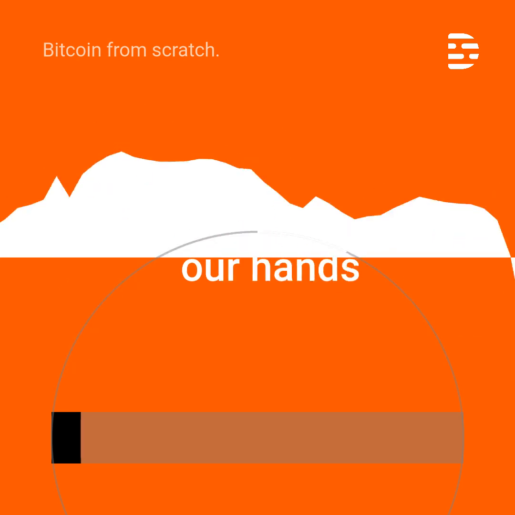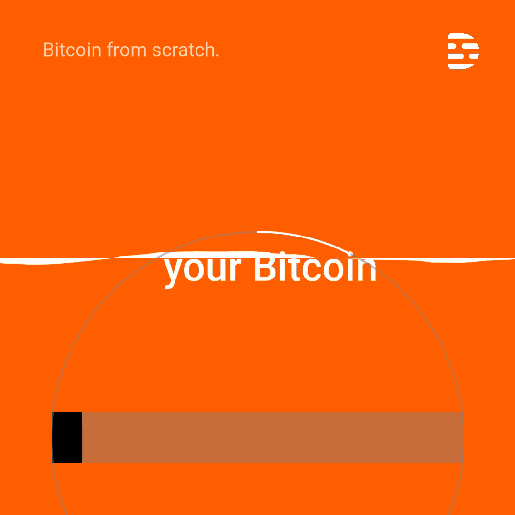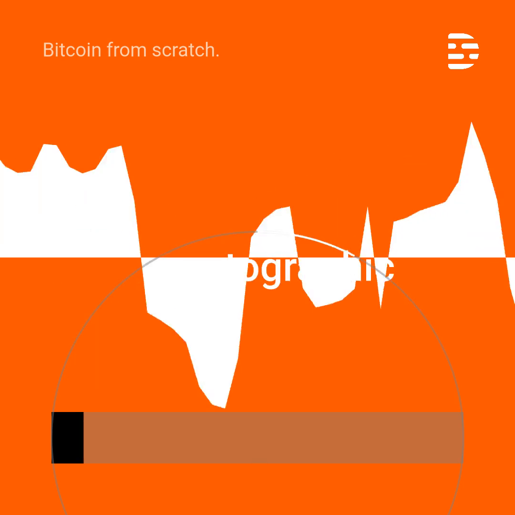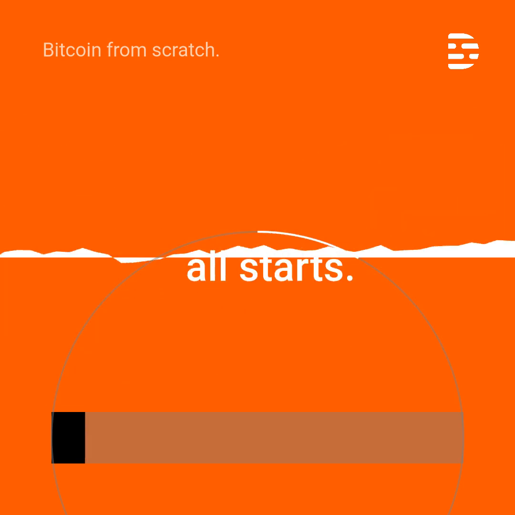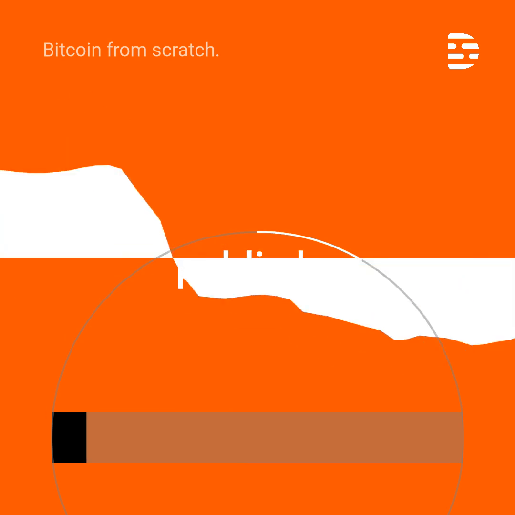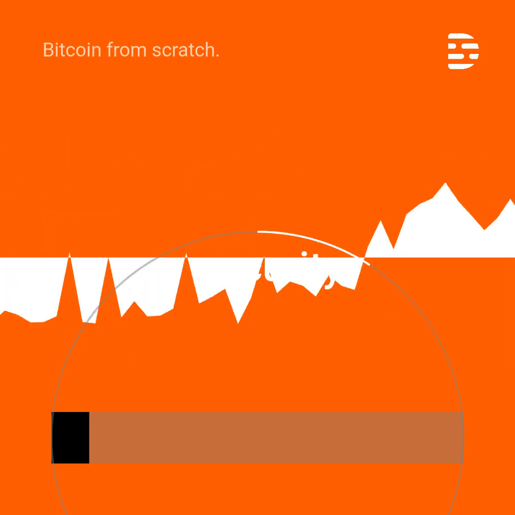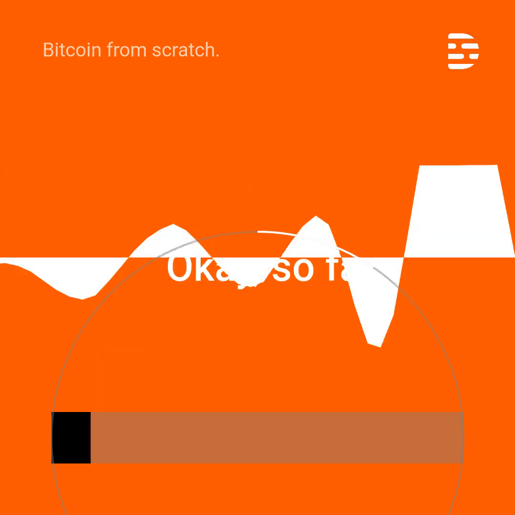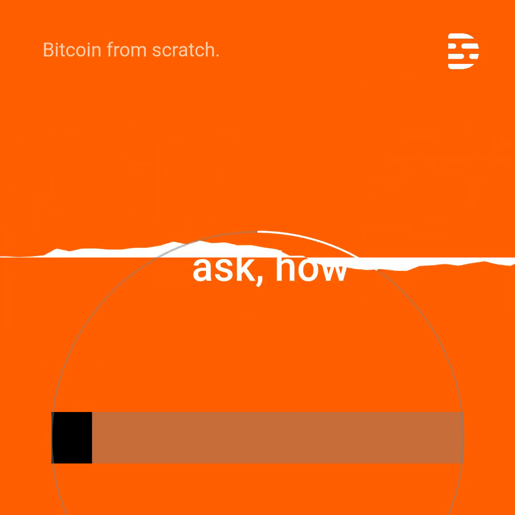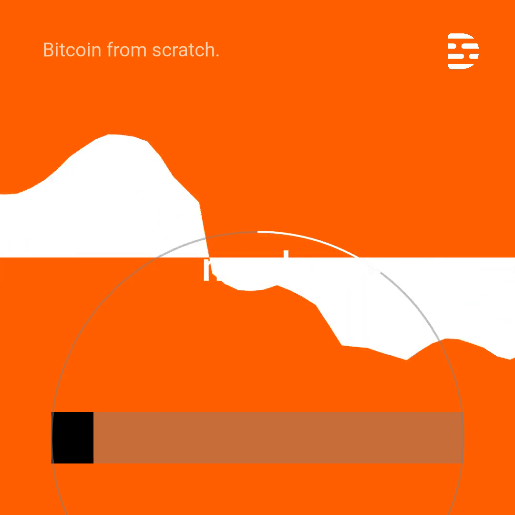And speaking of getting our hands dirty, let's talk about your Bitcoin identity, your cryptographic keys. This is where it all starts. A secret key and a public key. Think of your secret key like a high security password, but for your Bitcoin. Okay, so far so good, but I gotta ask, how secure can a random number really be?